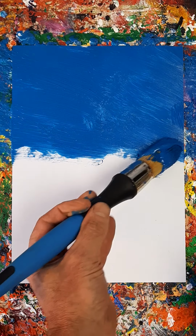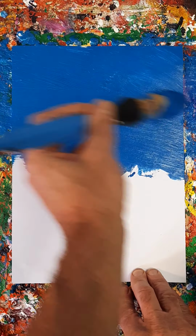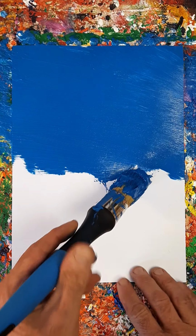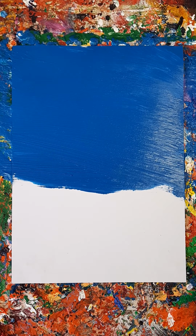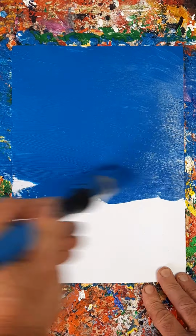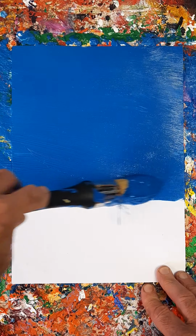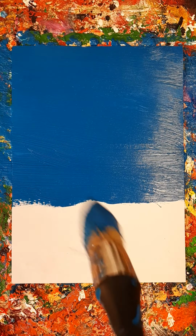It makes a lovely effect. Not sure I'm going to do it with this one, but I was just thinking about it when I was putting the brush into the pot. My intention was to do the whole thing one colour. But as I've gone down and now I can see the white at the bottom, it kind of feels like I want to do a bit of a tint in there, a bit of a gradation somehow.